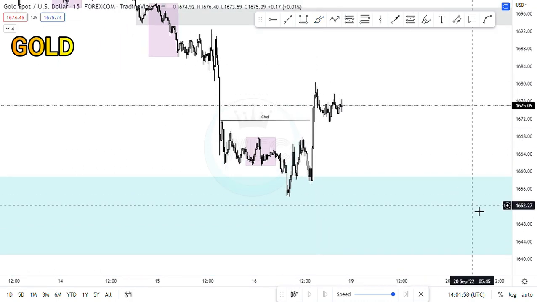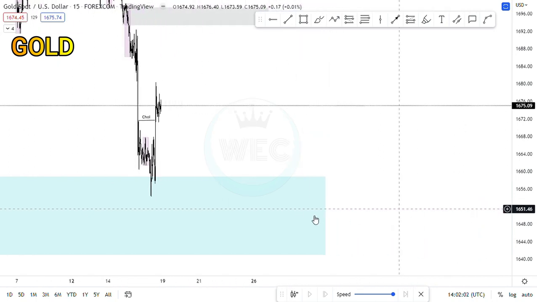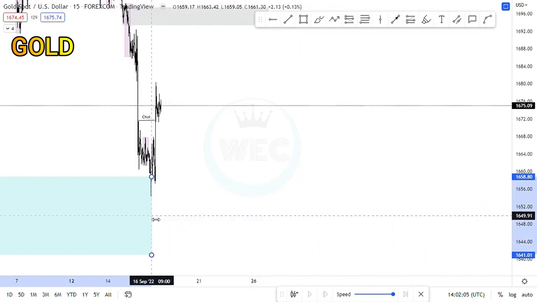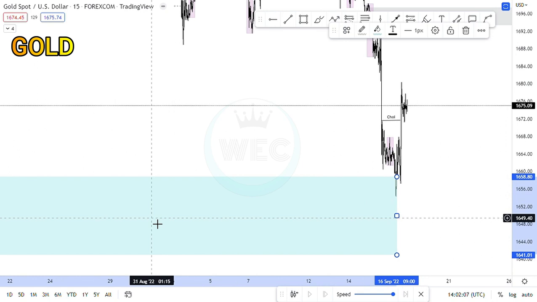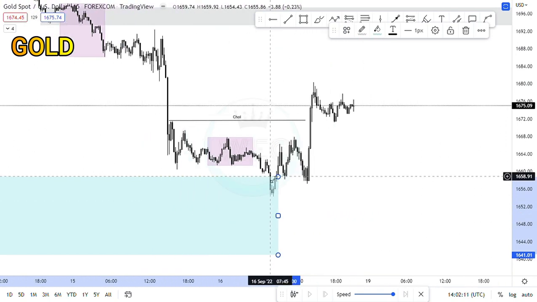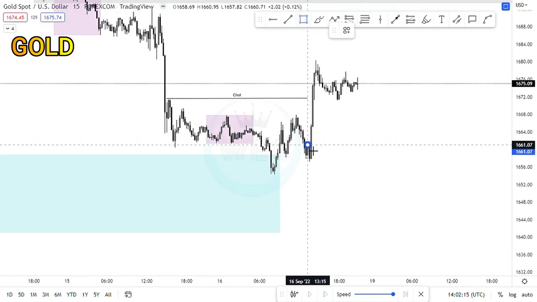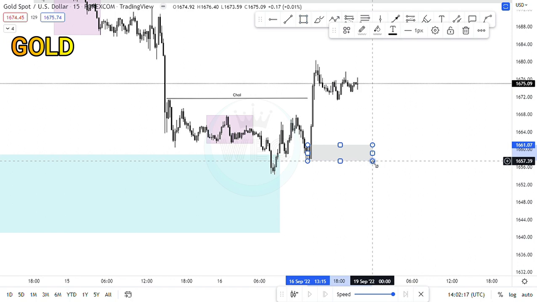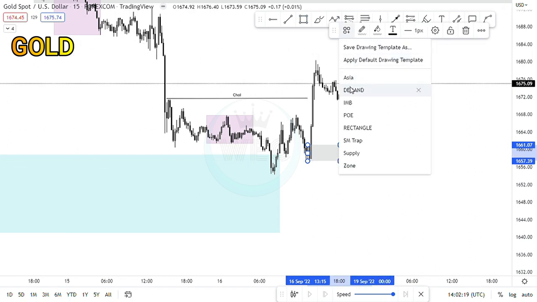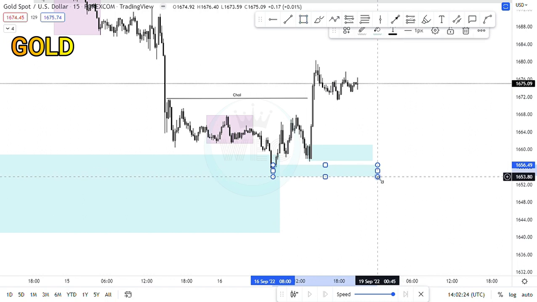Okay, so in here, let me show you the zones that I'm watching. Let me bring this back a little, and let me show you the zones that I am watching as a point of interest for M15. Okay, so the first one in here, as you already know, this will be a decisional demand. Okay, like this, and the last one in here as an origin demand.